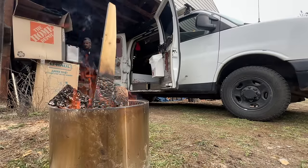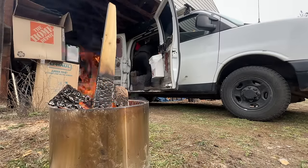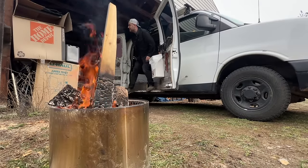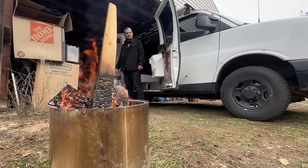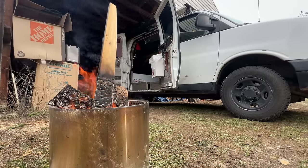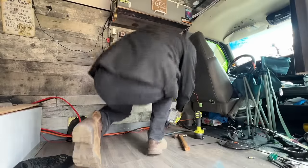Where the hell is the vacuum? Your finger, can't find a vacuum. That's the kind of day where you just go back to bed. Or you put it in your boat when you're painting your van.